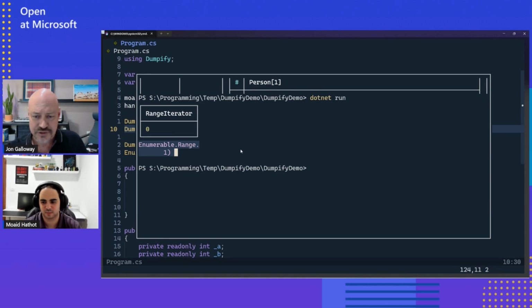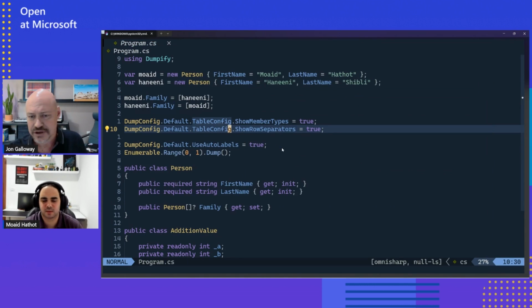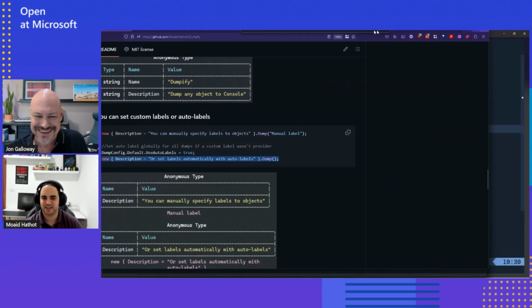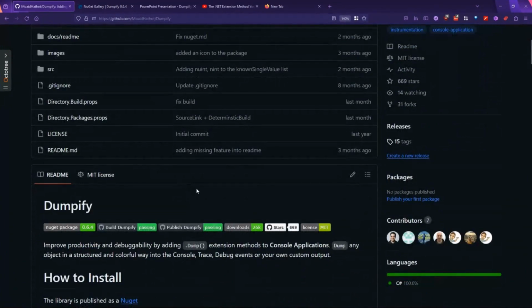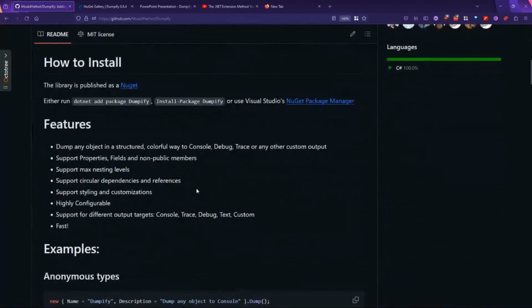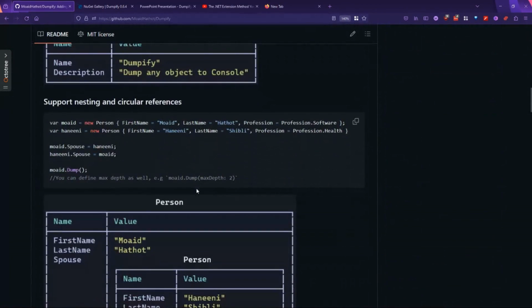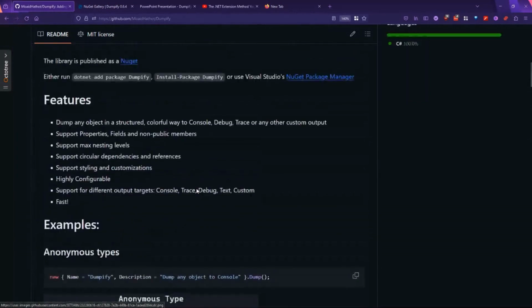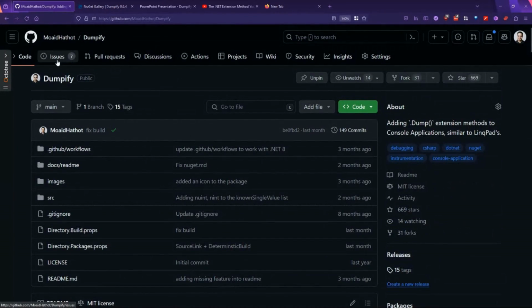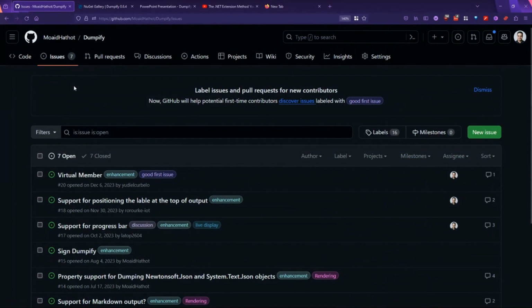So you mentioned that was contributed by the community. It seems like a good time to show off the repo. So this is the repo. It's called Dumpify. By the way, everything that I explained, you can see here in the examples below, is also in code samples. We have a few issues that are currently open, and issues that were already closed, either by contributions made by me or by the community.